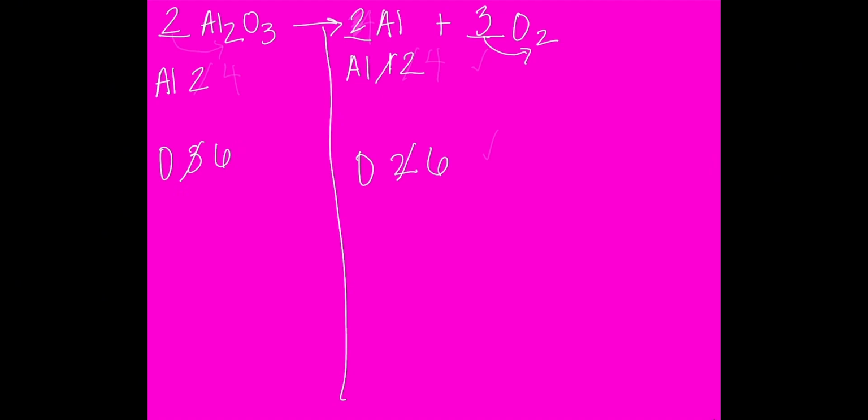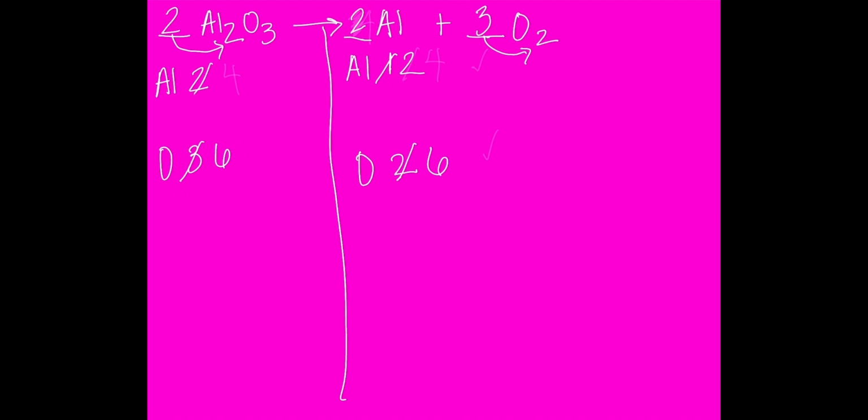Uh-oh. Oh, snap. You see what's happening here with my counting method? I'm using coefficients as a multiple to multiply by my subscript, to help me get to a common number that my elements can share. Now, my oxygens, they match. But because of this 2 being in front of this Al2O3, that 2 also has to be distributed to the subscript 2 in Al. So now that changes my amount of Als.